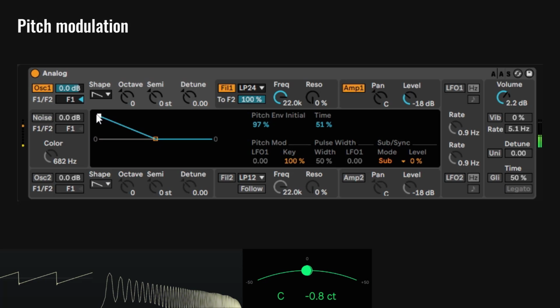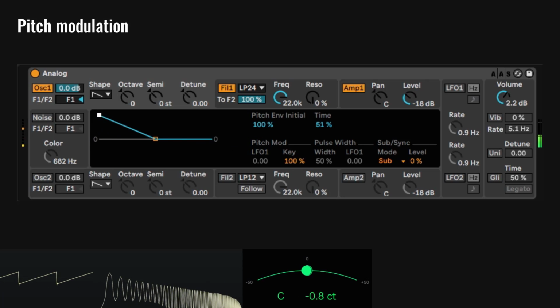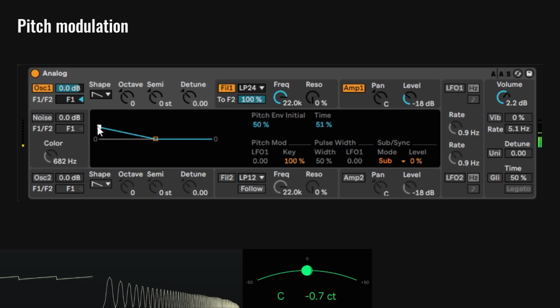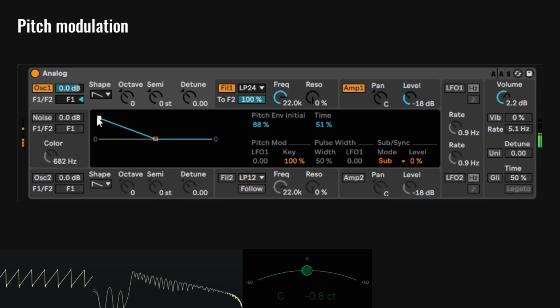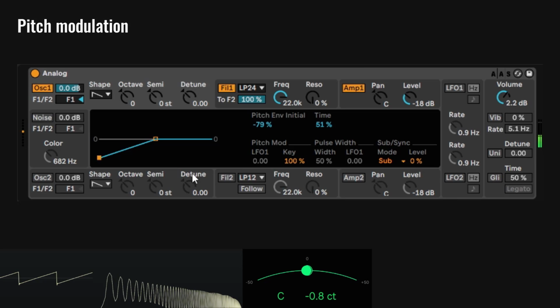Of course, I'm going really up, 100%, so it's going to start really high in pitch. Instead of doing this, you can start maybe right there, and it's going to be a little bit different. We can do just a little bit. And now, as you can hear, when I start, it starts really up in pitch, right? It starts high. But instead of doing that, we can go low and start low in pitch, and then go up in pitch.